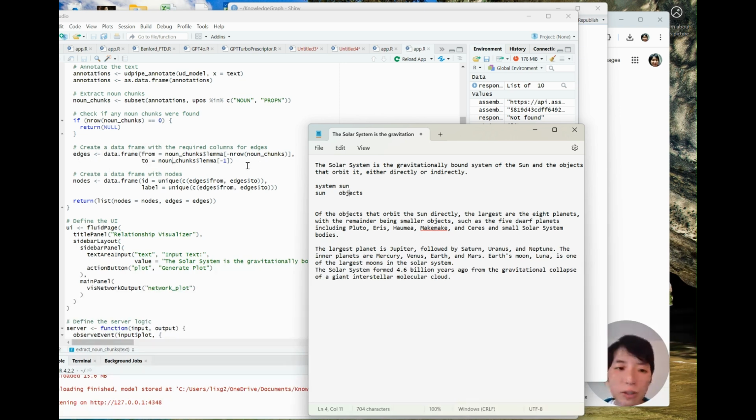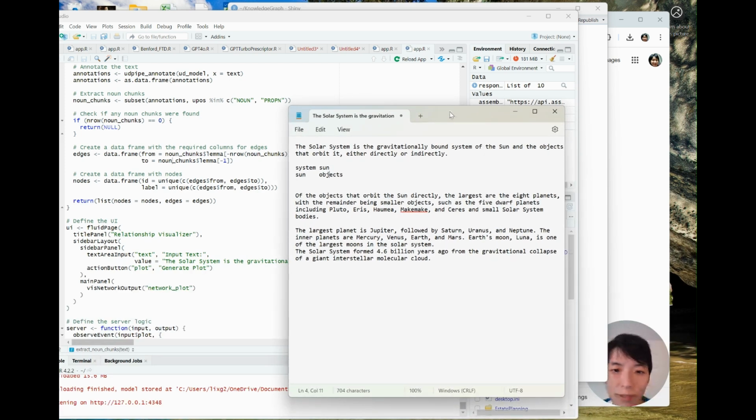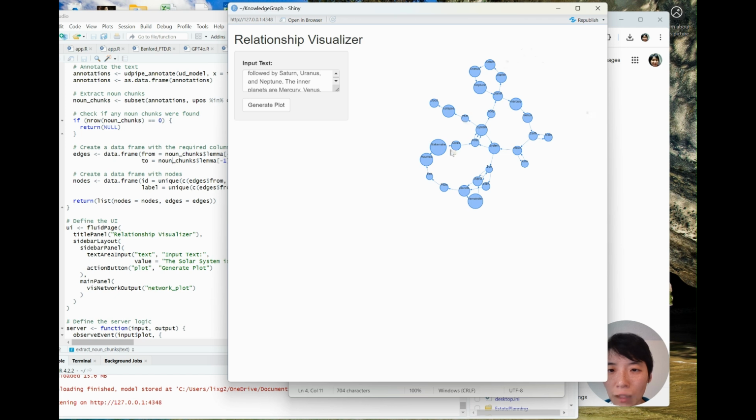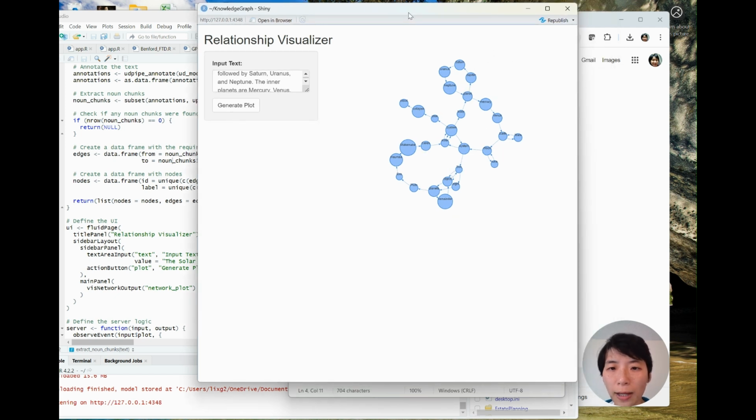And this is the core of how we are identifying relationships between nouns in this app. I guess you could call this a simple way of identifying relationships in text. And of course, there are more advanced text mining methodologies for visualizing relationships in text, much like this. But this is a very simple way of identifying relationships between nouns in a sentence.